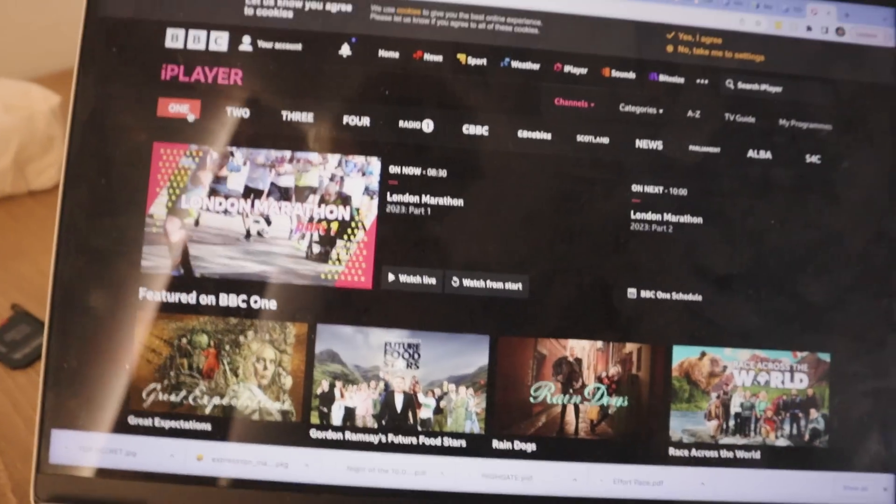With today being Sunday the 23rd of April at the time of filming, I was feeling pretty smug to get back from my run just in time for the most important running broadcast of the entire year — just in time to watch the London Marathon. The women are literally on the start line. I've timed this to perfection. So I ran 6.15 miles this morning; 6 miles was on the plan. I ran an extra 0.15 miles for absolutely no reason — definitely not to get to a round number. At least I didn't go 7.15 to get to 90. I only ran 200 extra meters than I was set, so still being sensible.